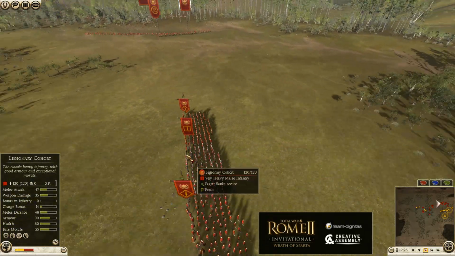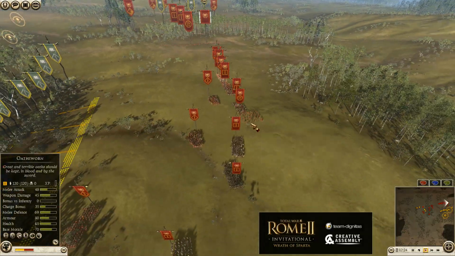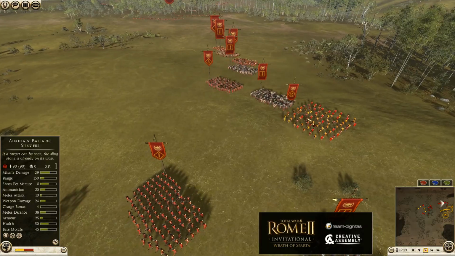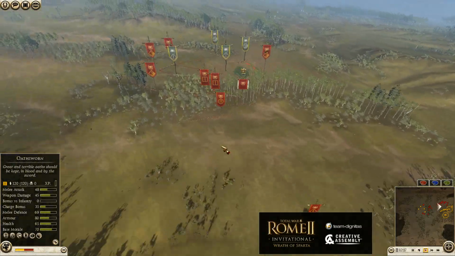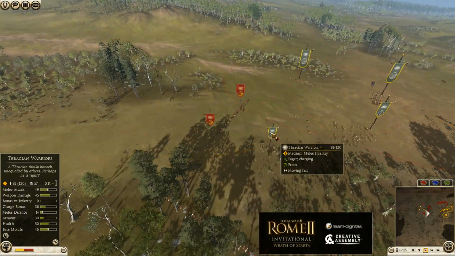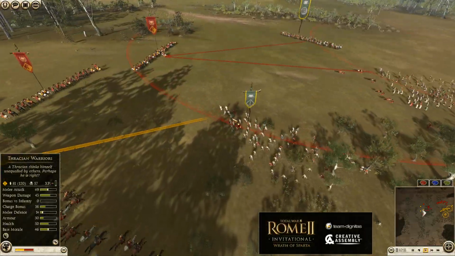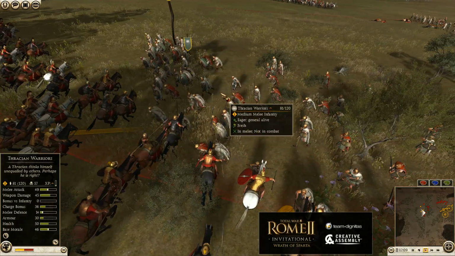But he no longer has a huge line. I think he just selected all his units and quickly moved them back, and this is going to really affect his formation, and badly, I would say. But yeah, you have the Thracian warriors over here. I think Panda Warrior might actually want to engage them.